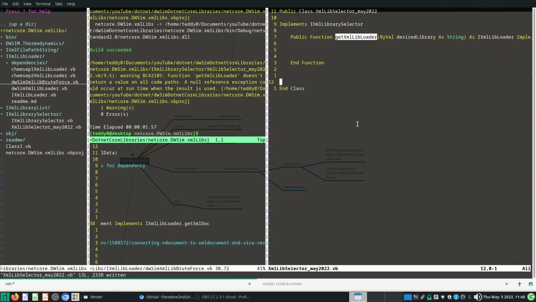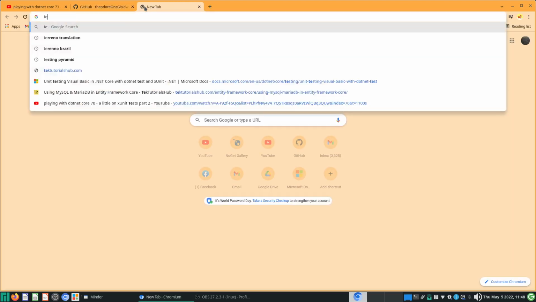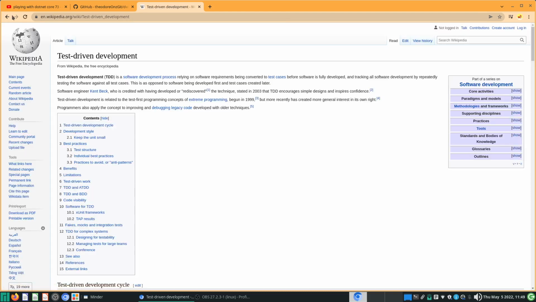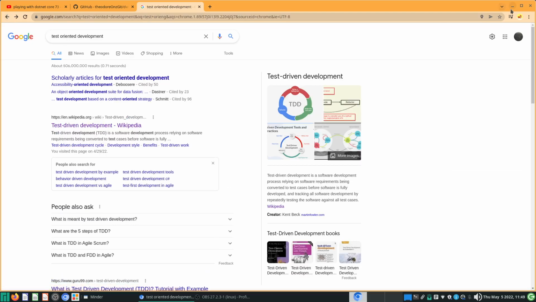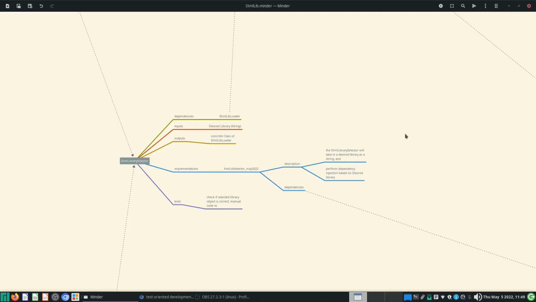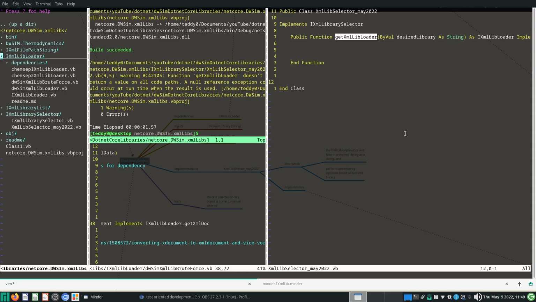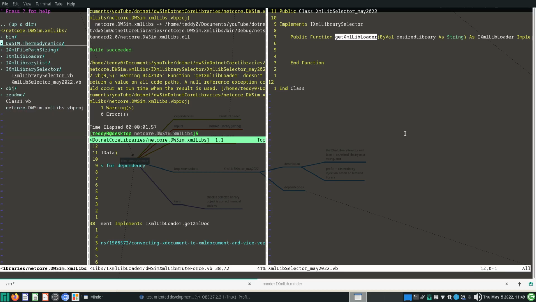Okay, so let's go open up some tests. Okay, why are we doing the test first? Because we want to be doing test-driven development. Yes, we want to always be doing test-driven development, which means we try to write a test that uses the program the way it's supposed to, and then after that we know that the test fails because it's not working properly. If the test fails, it's not working properly, so we want to keep making changes until the thing works.